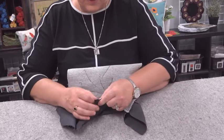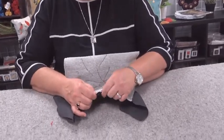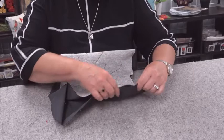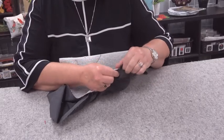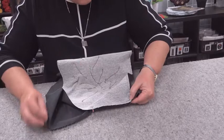So we're going to pin those two together. And when you have those folds in there, your thumb and finger can feel exactly when they nest. Then I'll make sure that I don't have anything tucked in there on the inside. I want to have this perfectly flat to this corner. I don't know if that's showing up on camera, Katie. Yep.